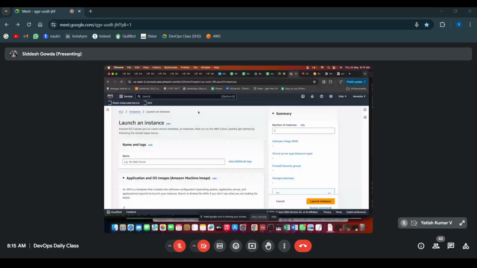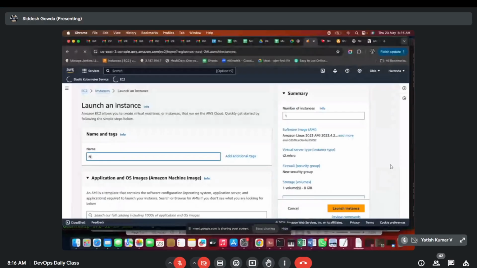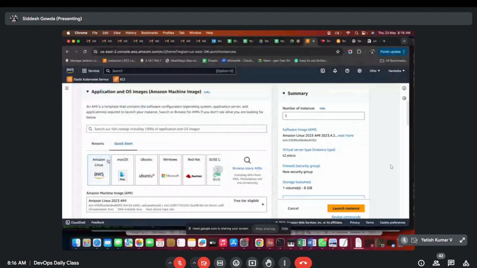Once you select launch instance, you need to provide a name as per your convenience. You can provide any name. Then you can select Ubuntu.